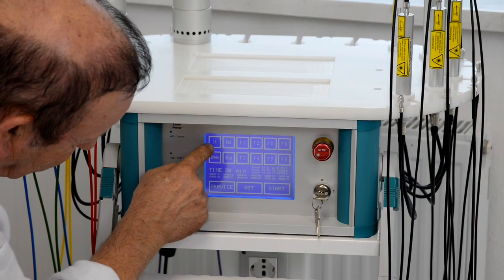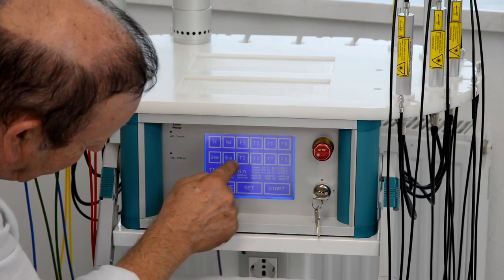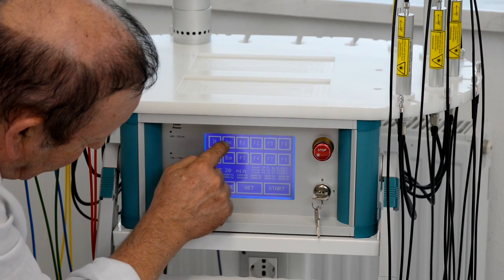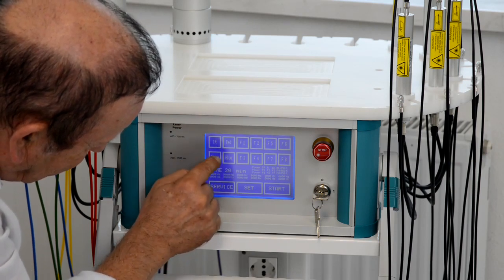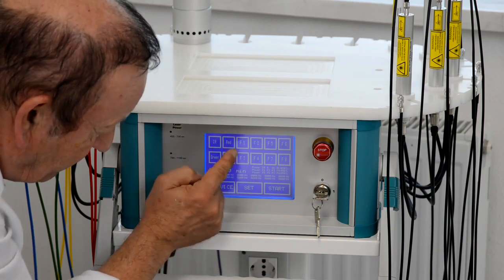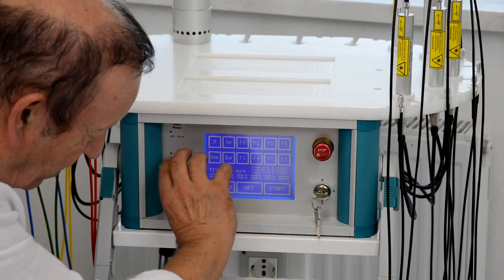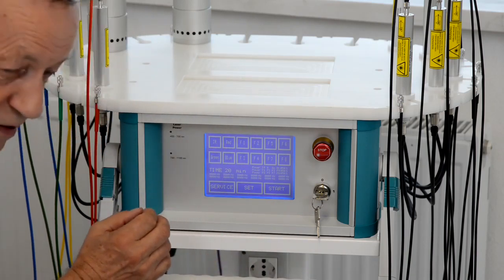So you find infrared, green, blue, red, and the 8 free channels. And you remember we have set the 5 milliwatt red on red, the 5 milliwatt blue on blue, the 5 milliwatt green on green, and on F1 we have put the 5 milliwatt yellow, and F2 the 5 milliwatt ultraviolet light. After switching on, the device is in a so-called preset.